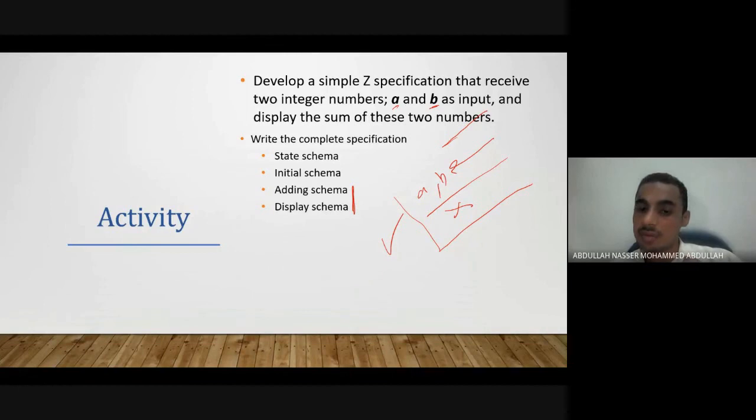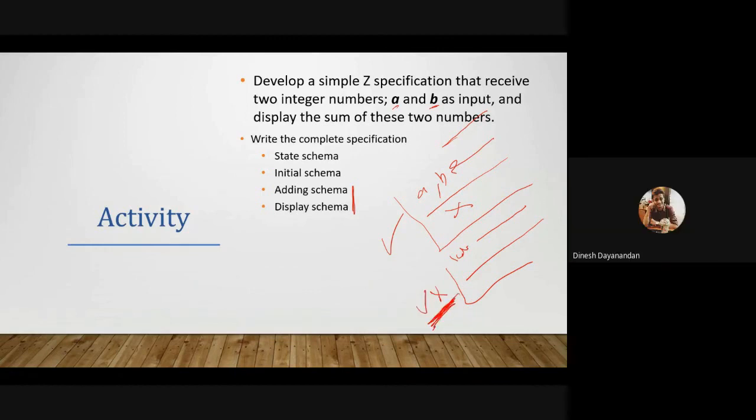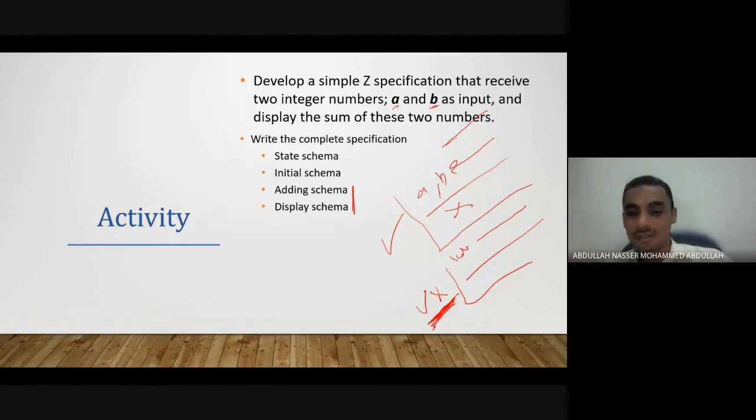Initial schema, okay. Since we receive two numbers, maybe we don't need the initial schema, but it's okay. Check whether we need the initial schema or not. Sir, the initial schema we don't need, right? If you write it or not, it's okay actually, because here we will receive two variables, that means new values. Once we receive two values for these variables, writing it or not is the same.